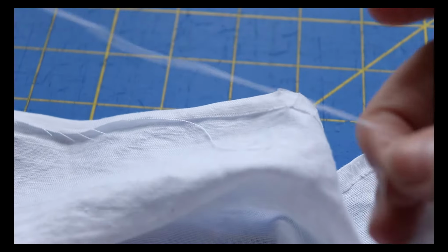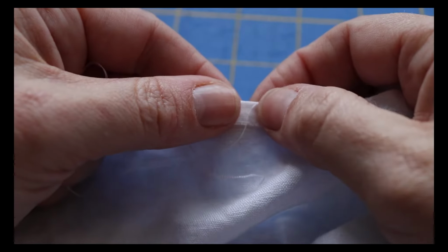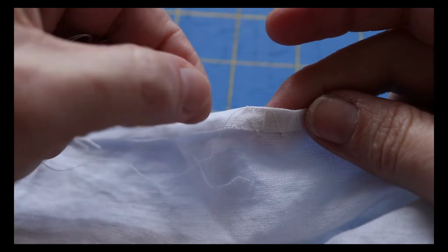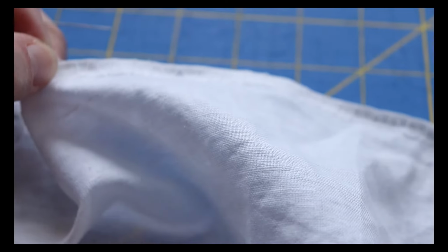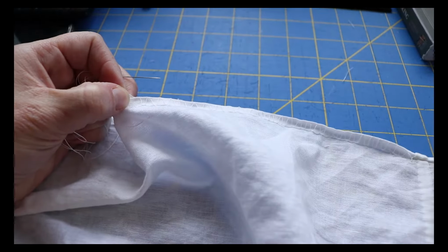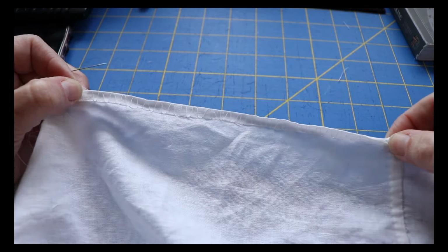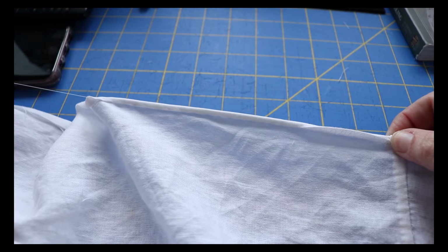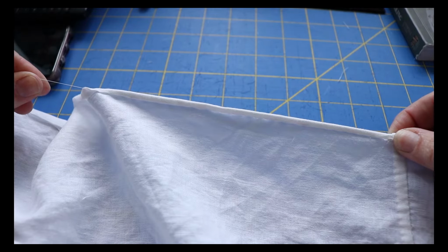Then, when you're ready to roll the hem, make sure that your needle and thread have just finished a stitch in the top part of the fold. Grab your thread close to the fabric. Zoom out here a little bit. And I hold it at the other end where I've already rolled over the fold. And you just pull your thread, and pulling the thread rolls the hem for you.